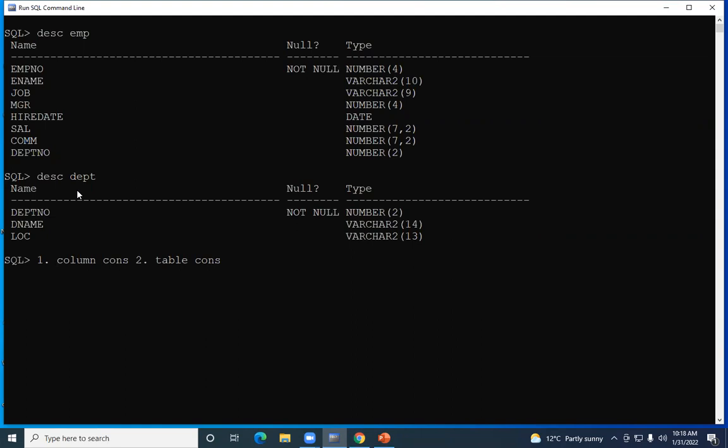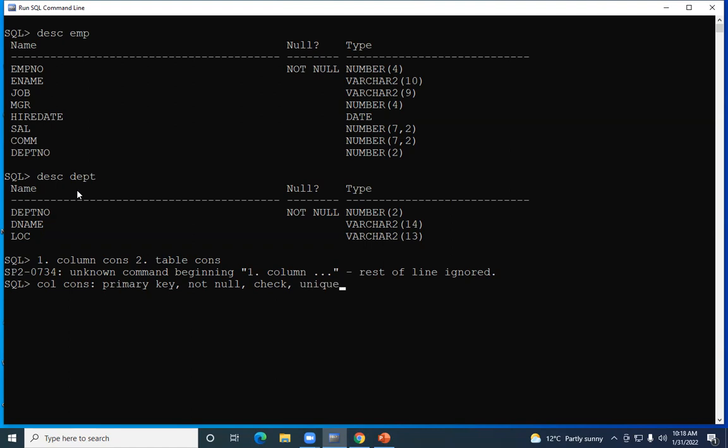Then we have different types of column constraints. You can just note them down. So I'm now going to list the column constraints. One is the primary key constraint, then the not null constraint, the check constraint, then the unique constraint. These are the names of the constraints that you can put. The unique constraint, the default constraint, and the references constraint. Right? 6 column constraints you can have.